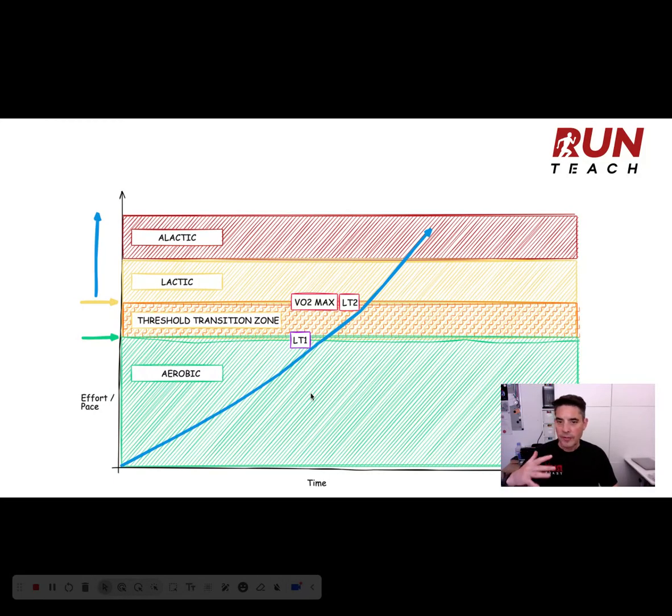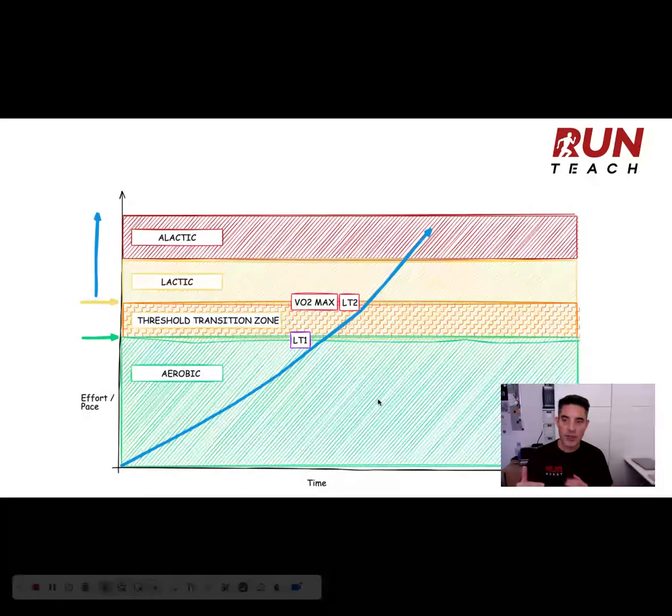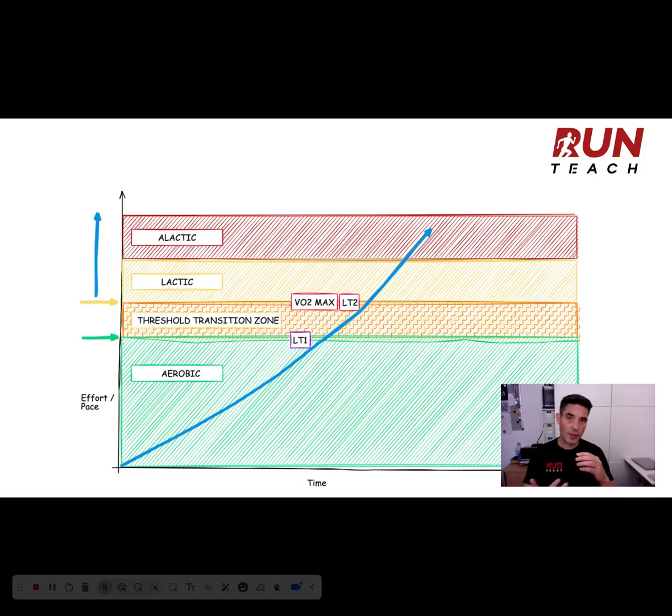Now, if you were training for an ultramarathon, or running an ultramarathon, then predominantly you're going to be in this aerobic zone, and you might go up into these other zones, probably not ever really into the red, but you're going up to the threshold, potentially lactic depending on the terrain. It'll be a terrain thing or a time thing. So if you're doing a 100k and it's taking you several hours and it's reasonably hard terrain, over time you will be going up into these zones as fatigue kicks in. And you can manage that with your fueling, you can manage that with your breathing, and obviously all the training you did before the event, of course.